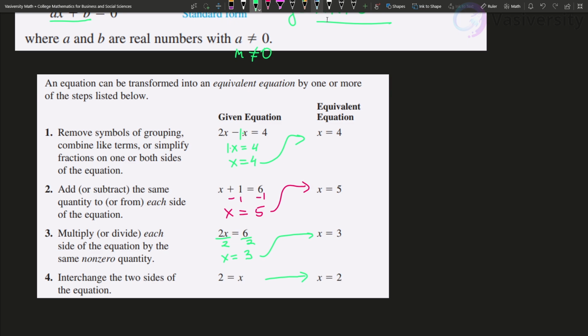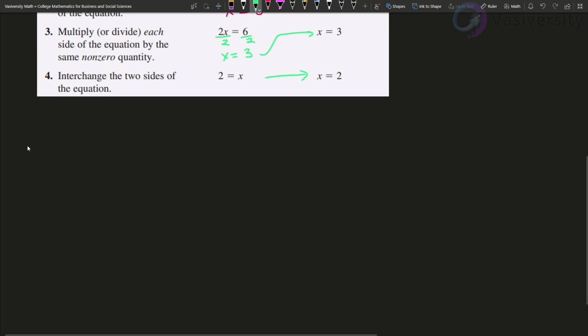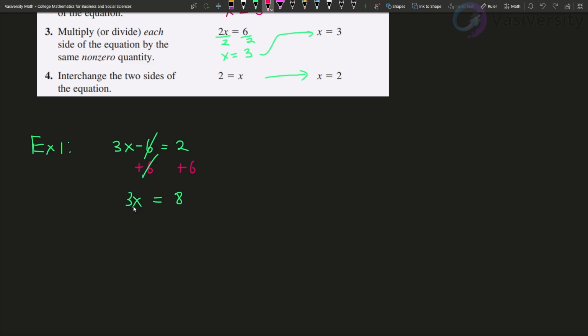Let's take a look at a few examples to solve for x. Example 1: let's say we have 3x minus 6 is equal to 2. What do we have to do first? We can divide by 3 if we want to, but let's add 6 first to both sides, because we're going to be dividing at the very end. Here we have a multiplication of x, so we have to divide on the other side. So first, plus 6 to both sides. Negative 6 and positive 6 cancel out, so we have 3x is equal to 2 plus 6, that is 8. We have 3 multiplied by x, so let's divide both sides by 3.